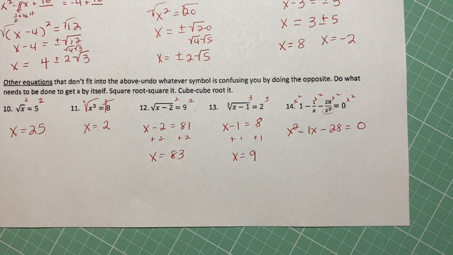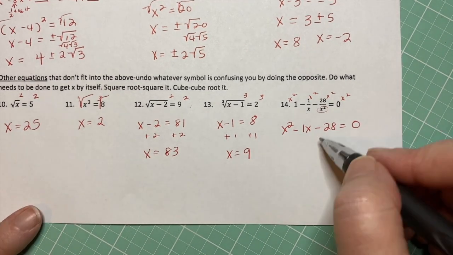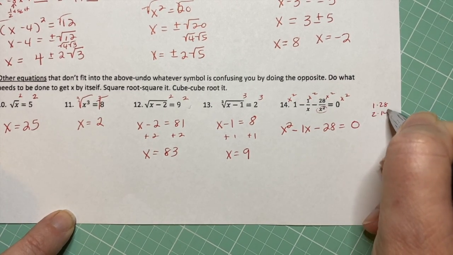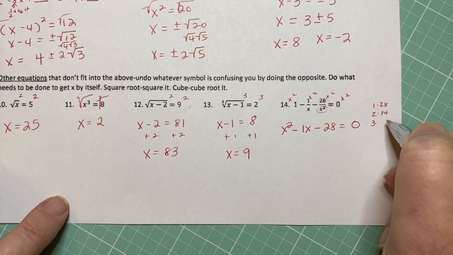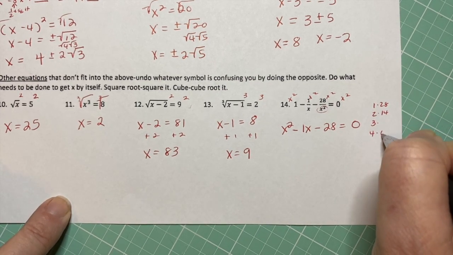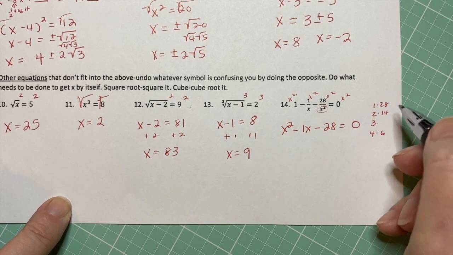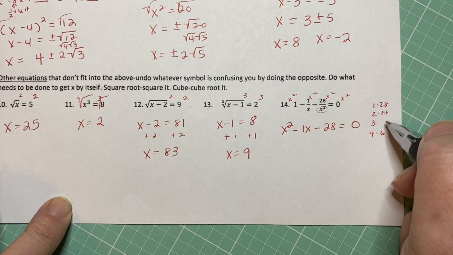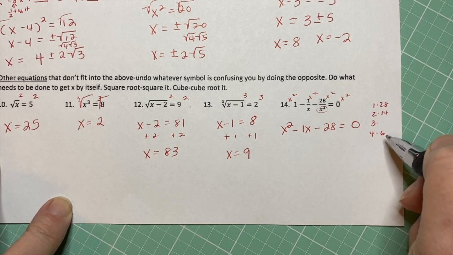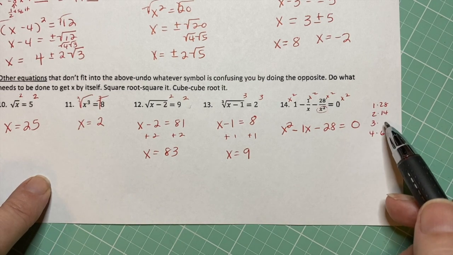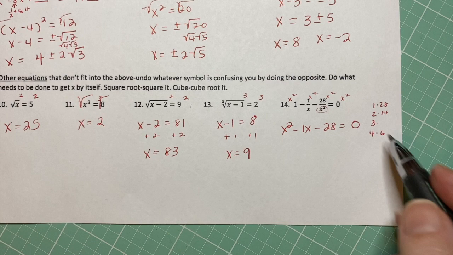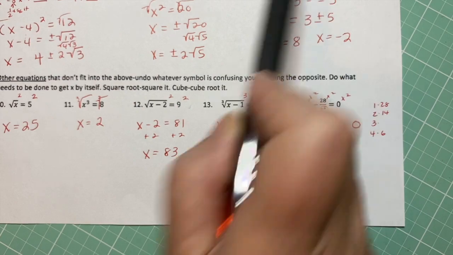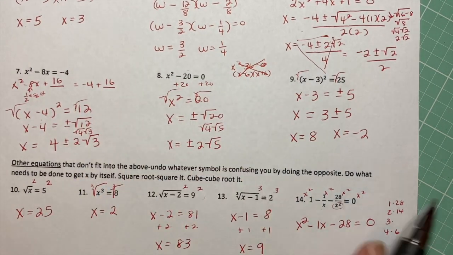And now you see if you can factor it. I don't know if you can, so let's see. We want factors of 28 that subtract to be 1. So 1 times 28, 2 times 14, 3 times, doesn't work, 4 times 7. So that won't factor, will it? I'm sorry, I'm trying to think here because I thought it would factor, but I don't think it will. So it won't factor, so now let's use our other forms. We can either complete the square or use the quadratic equation.